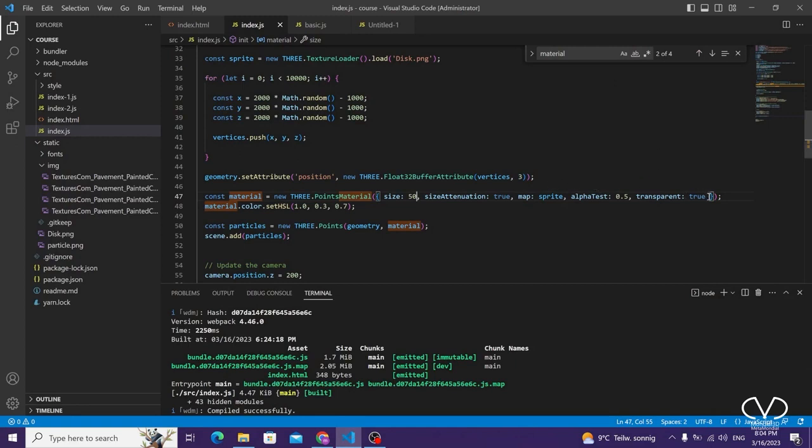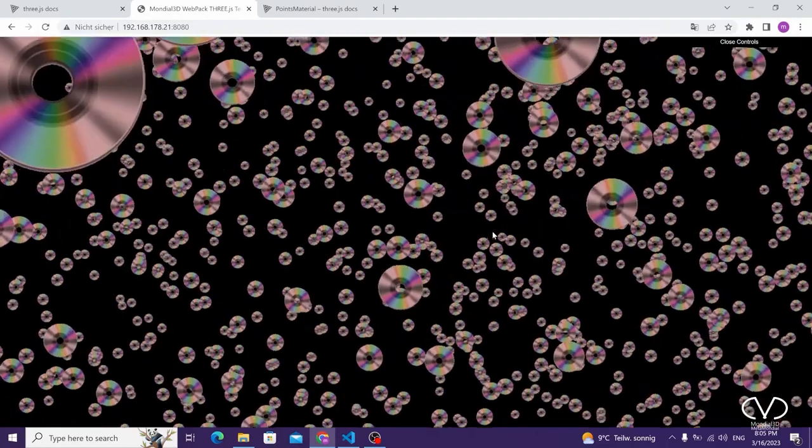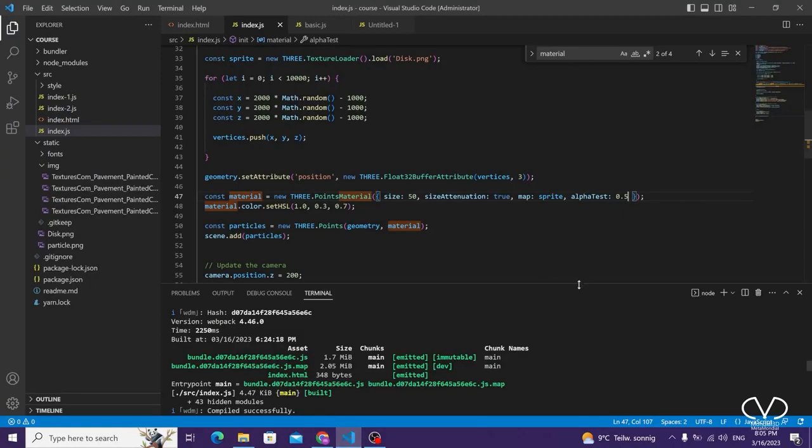And after that there are some properties, one of which is transparent. We set it to true. Transparent helps you to show the image smoother, and your image will be shown better.